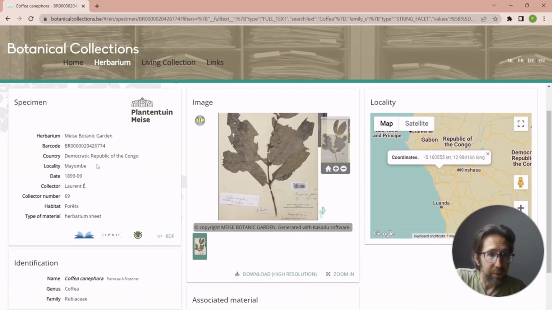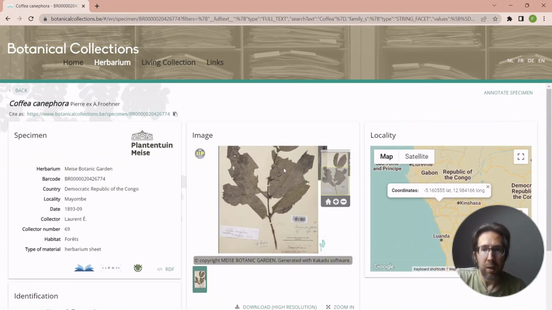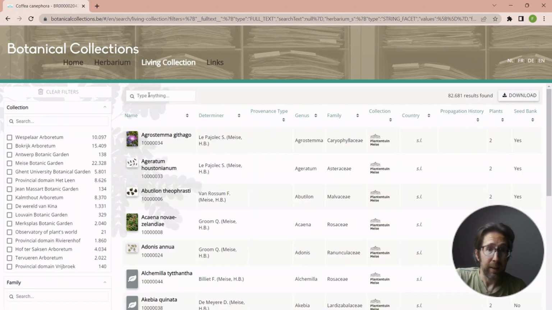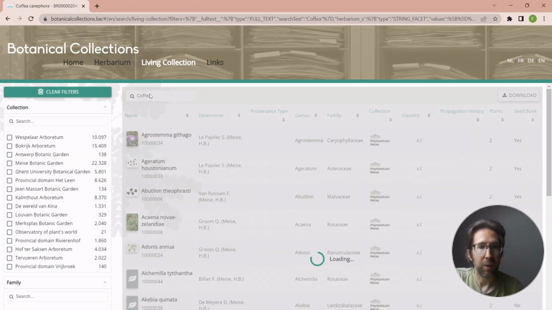So the country was the Democratic Republic of the Congo, and then the specimen identifier and the sheet. So here we already see what types of data you have in a herbarium collection, and we can ask the same things about the living collection.